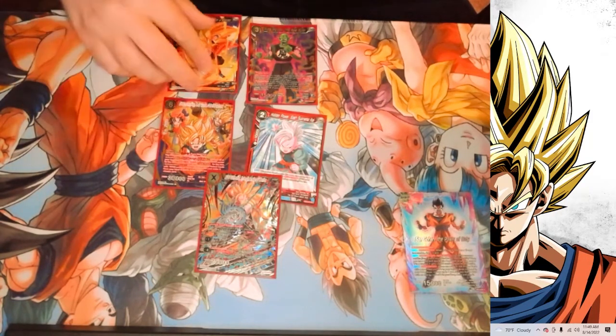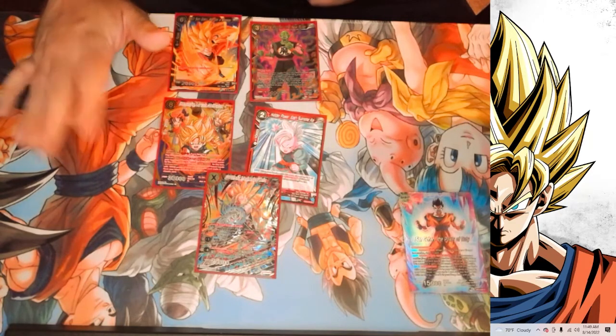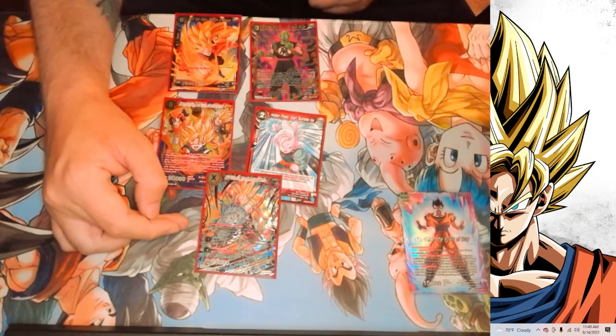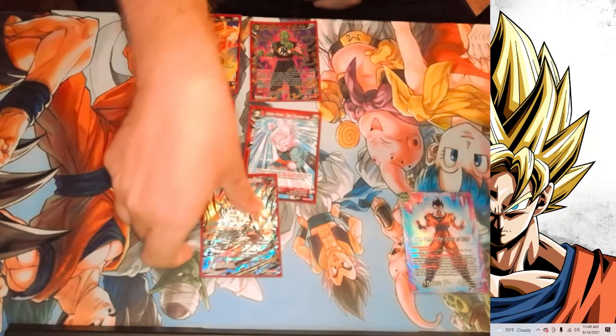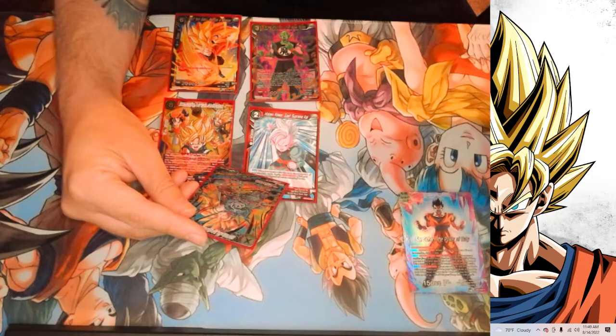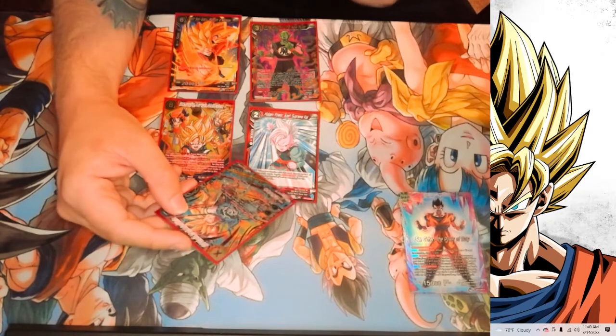Now, I don't have the Vegeta SCR from Realm of the Gods. I really like this card because it's a board wipe in its own right, because when you play it, choose all my opponent's battle cards, ignoring barrier, and they get minus 25k power for the turn.